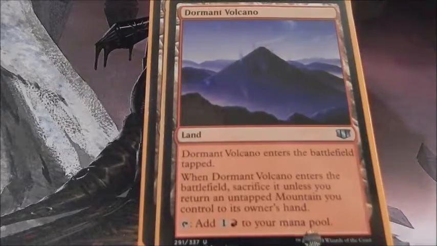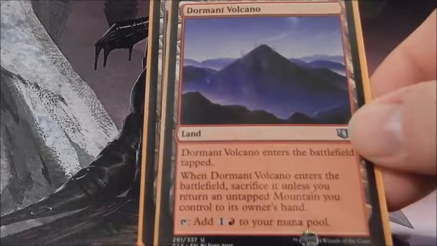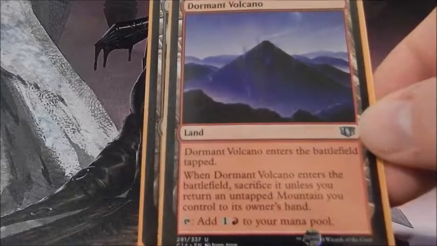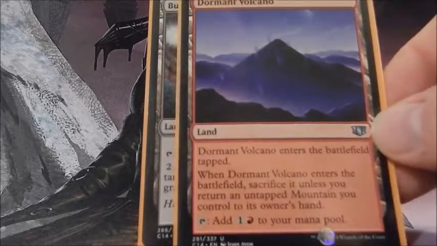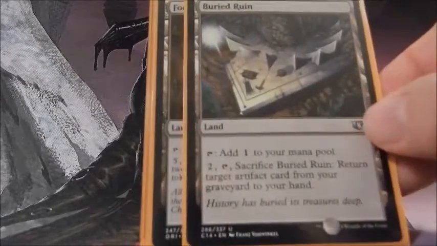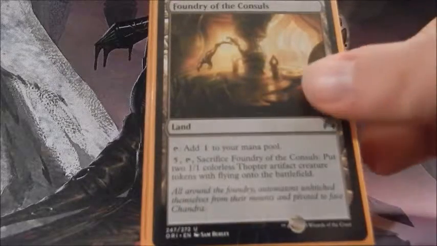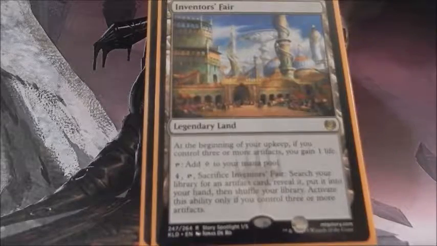This land is from Visions originally, and a lot of people don't like it because you have to return an untapped Mountain to your hand. But I find that I usually play this early in the game when it really doesn't matter that much, and it ends up being very beneficial in the end. So I do play that. Buried Ruin for some artifact retrieval if Daretti is not on the board. Foundry of the Consuls for some sacrifice fodder.